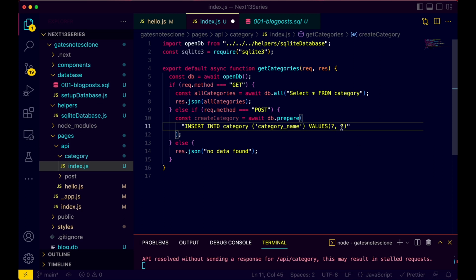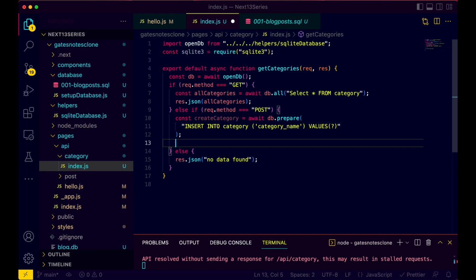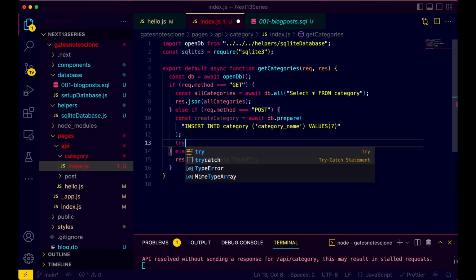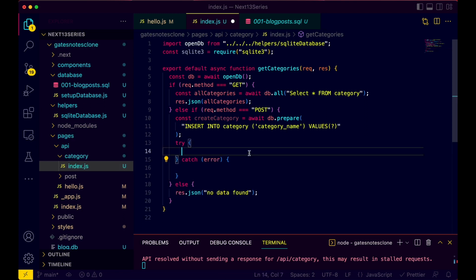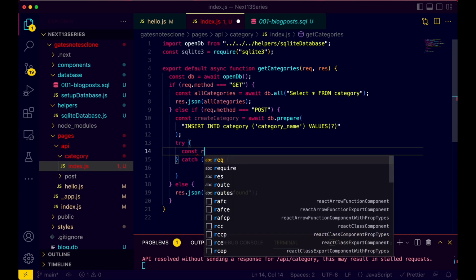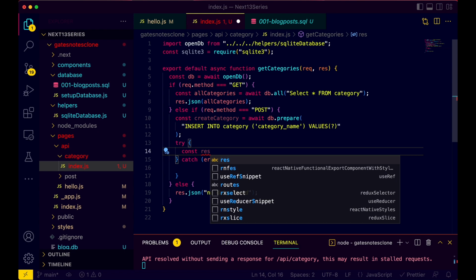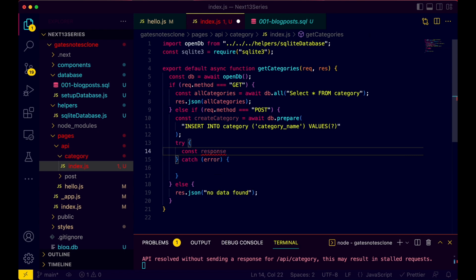So now I'll just put one of them because we just need the name, and then after this we have to use some try and catch to see if we get some error. So let's open the try and catch, and then here we will use some statement again. So here I'll say const. Now we will put everything inside some name, response for example.